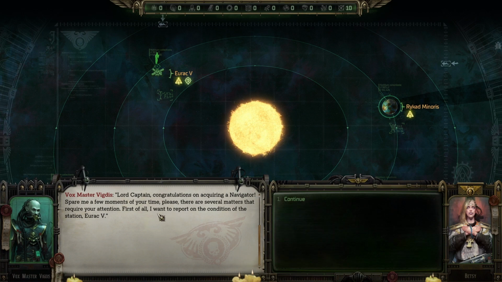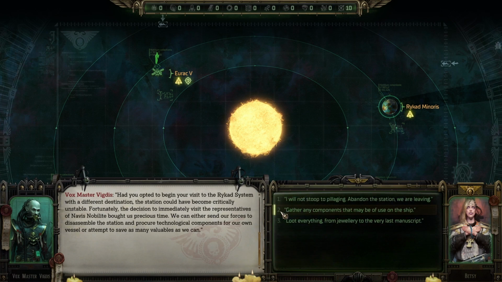Yeah, right, what are you wanting to do? You want a report on the station, okay? Had you opted to begin your visit to the RICAD system, the station could have become critically unstable. Fortunately, the decision to visit the representatives brought us precious time. Well, you are welcome. We made the right choice.